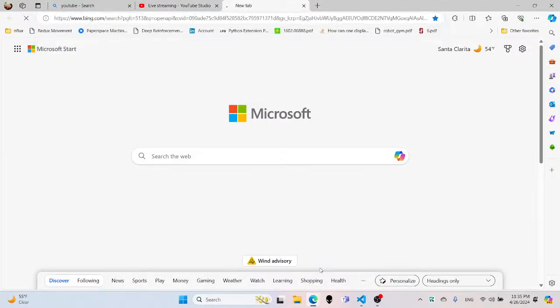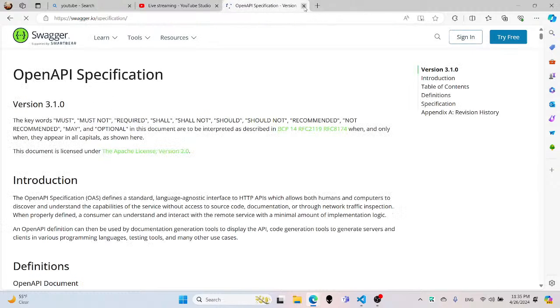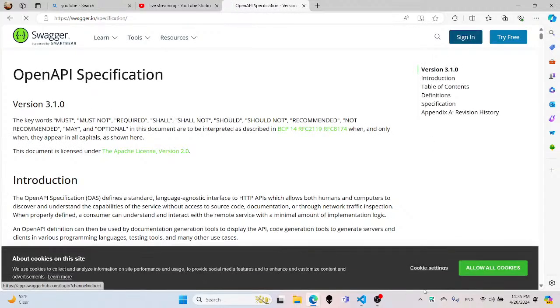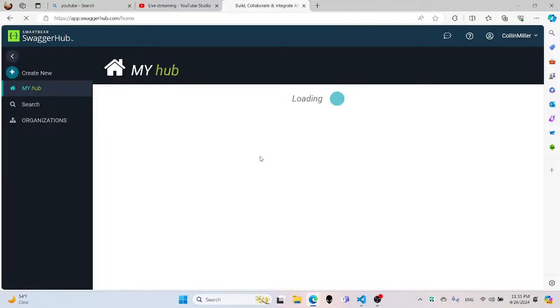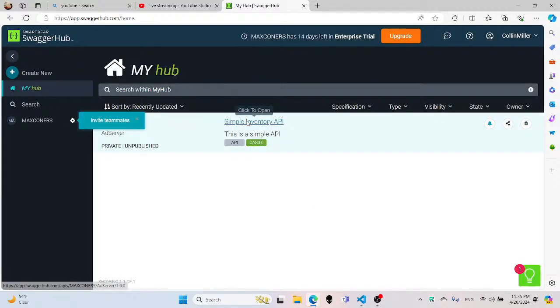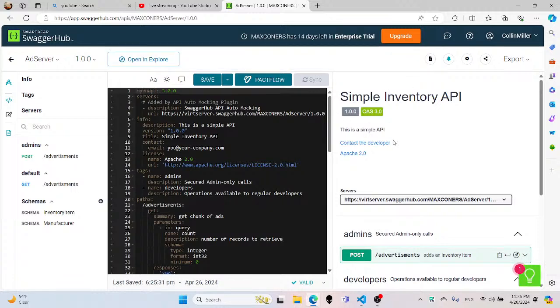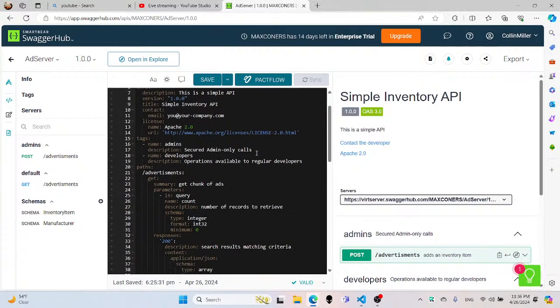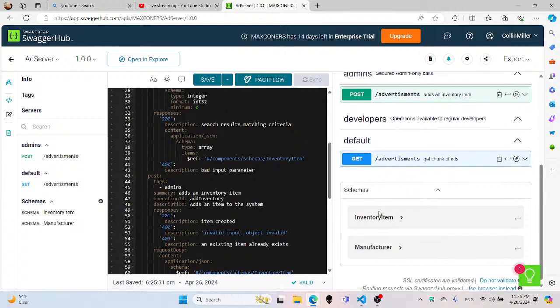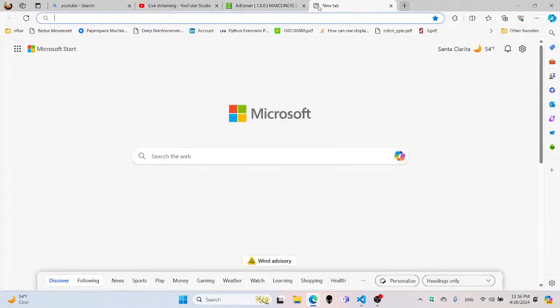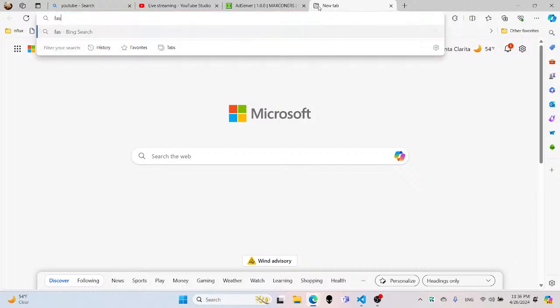Open API. Yeah, here it is. We just need to make sure that we can generate Fast API with the Swagger spec.